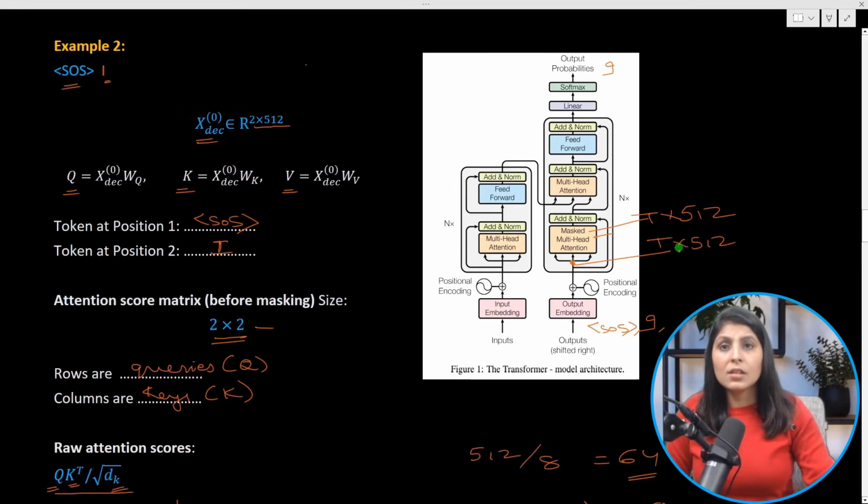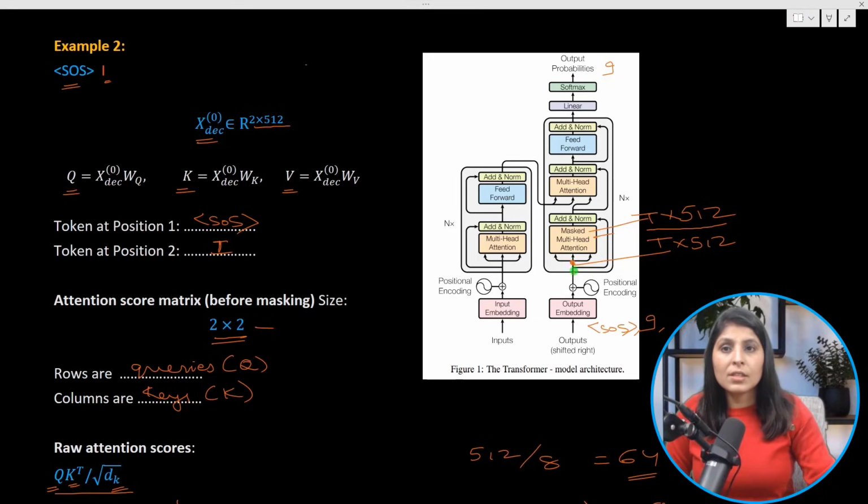And guys, these shapes should be the same, meaning the output of each sublayer of the decoder should be T into 512. Why? Because the input to the decoder is T into 512. If these shapes are different, then you cannot perform element wise addition.